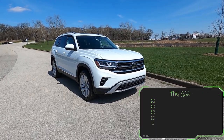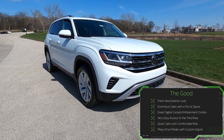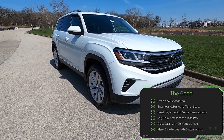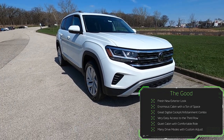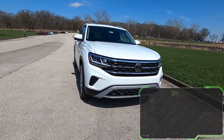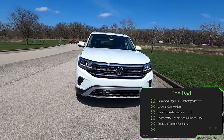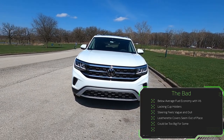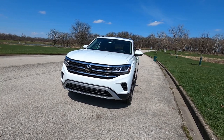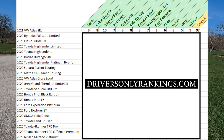As for the good: the 2021 Atlas has a fresh new exterior look. You get an enormous cabin with a ton of space within. There's a great digital cockpit and infotainment combo. You get very easy access to the third row. There's a quiet cabin and comfortable ride, and many drive modes to choose from with custom adjustments. As for the bad: you get below-average fuel economy with the V6. The Atlas lacks cup holders. The steering feels vague and dull. Leatherette seat covers seem out of place for this price range. And the Atlas could be too big for some. Overall, I'm giving this brand-new Atlas a score of 97. To see how it ranks among its peers, check out driversonlyrankings.com.